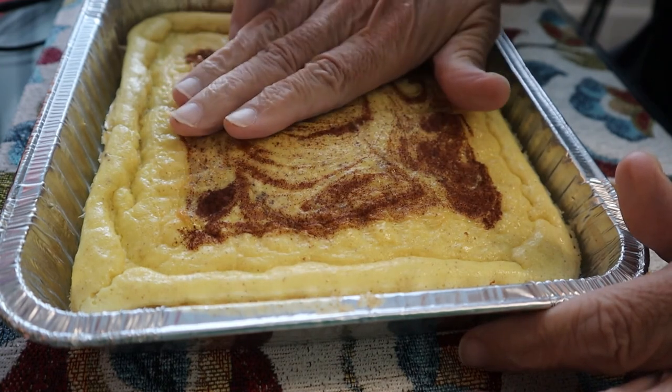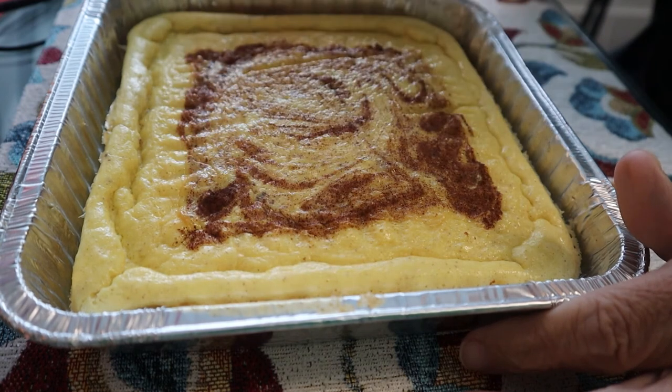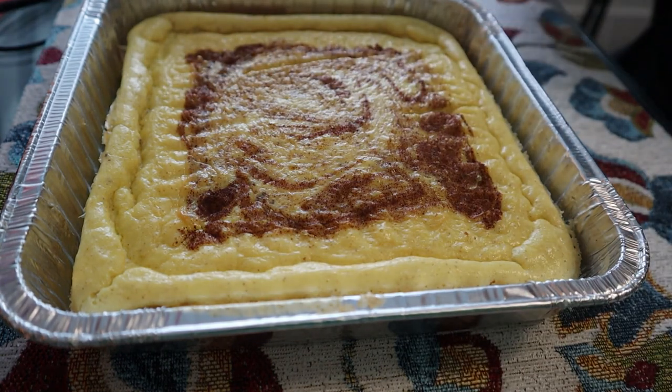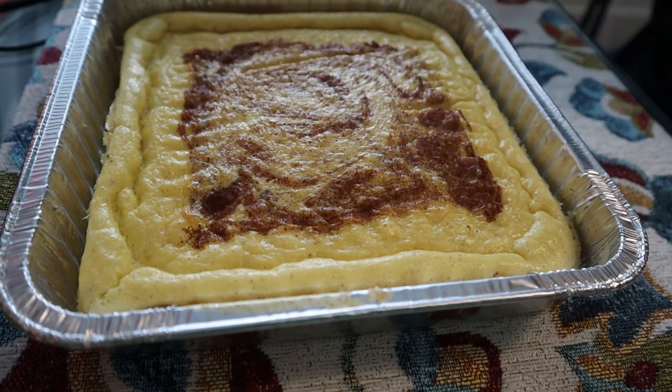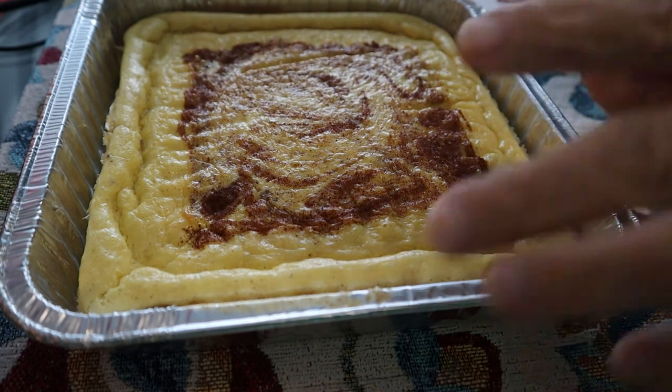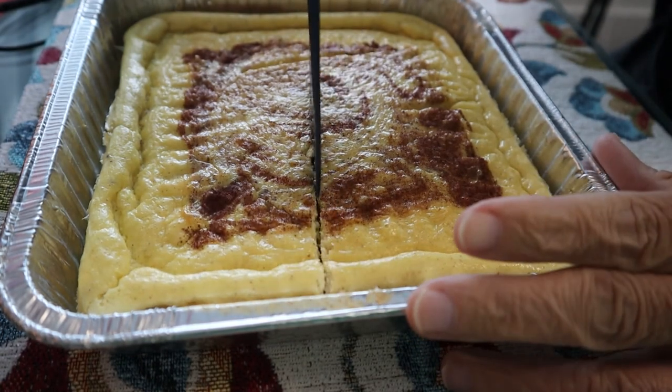Because I'm pressed for time this morning, I'll put our favorite maple syrup on it, and then we'll eat the rest of it later. I'm in the middle of an egg fast right now, and it's going really good, but I didn't expect it to come out this great. So we're going to cut it up into fourths, just like this.